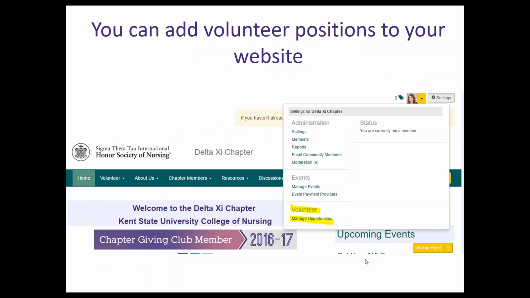Another new thing that we have recently launched: you can now add volunteer positions to your website by clicking on settings in the upper right-hand corner and then volunteer opportunities. So if you as counselor need help setting up the next induction ceremony, maybe you want to recruit a couple of people to serve as a greeter at the door, or to hand out name tags, or to prepare the certificates for the candidates. You can set that up as a volunteer position and issue invitations through the system. It's just a really nice way to get some new volunteers. Hopefully they will continue to volunteer, maybe be a chapter leader in the future. And then we can recognize them at headquarters for all of the volunteering they have done for the organization.